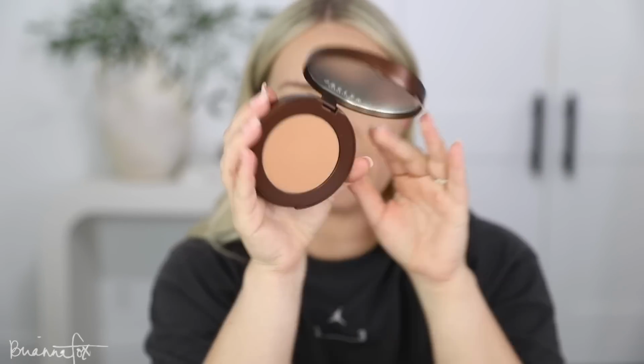I'm going to go into one of these Jaclyn Cosmetics bronzers. We've got Skinny Dip and Vitamin D. Let's see what these look like. I already know I want to do this one. It's got a little bit more red in it. So I'm going to try this. This is Skinny Dip from Jaclyn Cosmetics. They smell good. I was not expecting that. What does that smell? Vanilla. It smells like a vanilla coconut.